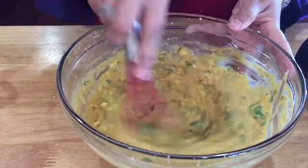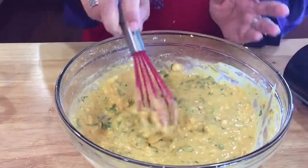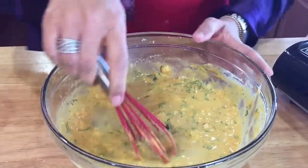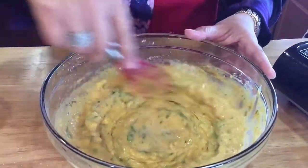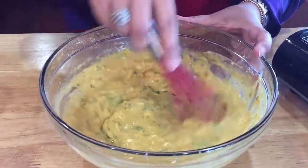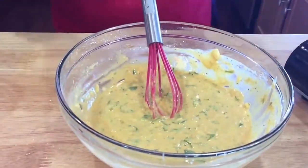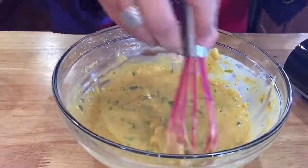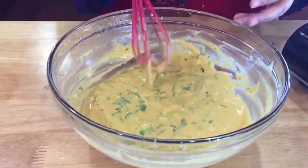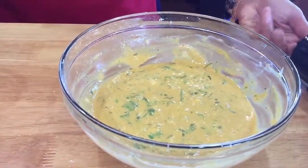Okay, now you see that the batter here looks a little bit too thick. It's not running, so I'm just going to add a little bit more water in here. I add very little at a time. Okay. And do a taste test, and it tastes perfect. It's got enough spices in there. The salt is perfect. So now I'm going to turn on my stove.